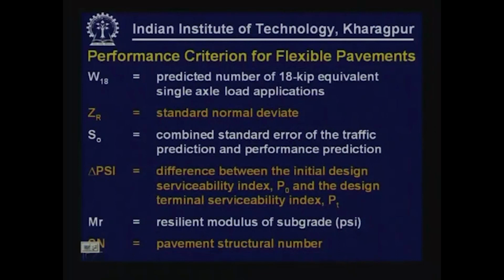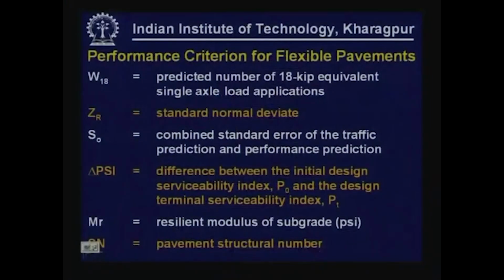The corresponding standard normal deviate can be selected. These are standard values. SO is the combined standard error of estimation of the traffic prediction and performance prediction, because there is variability in predicting the traffic accurately, W18 itself, and also in predicting the performance. Once we have all the parameters, how well we can predict the performance, there is variability and uncertainty in that. To represent the combined variability or uncertainty in the estimation of both these parameters, SO is the term that is used. So reliability concepts have to be used in estimating the SO value for a given system, for a type of construction, the quality control measures that are there, how variable it is. It also depends upon the extent of the data that we have, on the basis of which we have estimated W18. So taking into consideration all these parameters, SO can be estimated. However, AASHTO provides us typical values of SO for use.